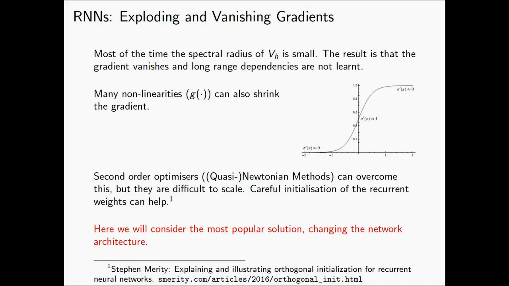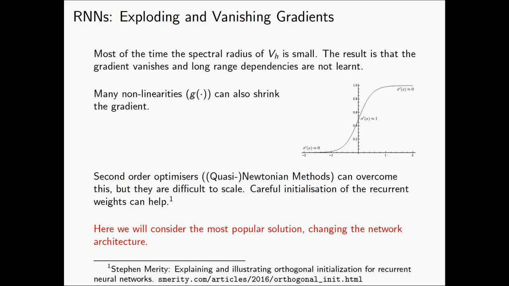Ideally that makes sense. The problem is it's very hard to do second-order gradient descent on the size of models that we're interested in in deep learning. Second-order methods are often referred to as Newtonian methods, and you can approximate those, and those are often referred to as quasi-Newtonian methods. Popular ones are things like LBFGS and such things you might come across. These can work, but none of them are terribly popular on the sorts of large-scale problems we'd like to work on.